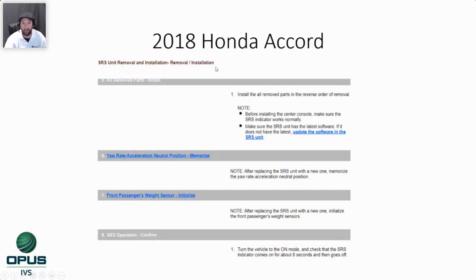SRS unit removal and installation. And we see on here, before installing the center console, make sure the SRS indicator works normally. Make sure the SRS unit has the latest software. If it does not have the latest, update the software in the SRS unit. Okay, fair enough. So we start with the programming.